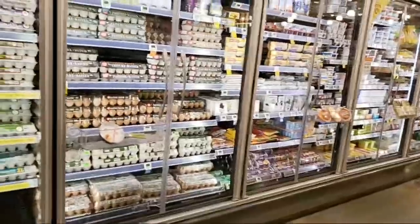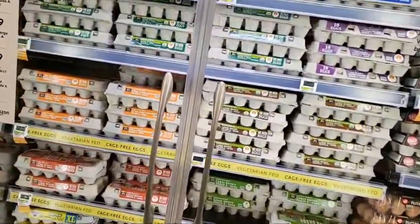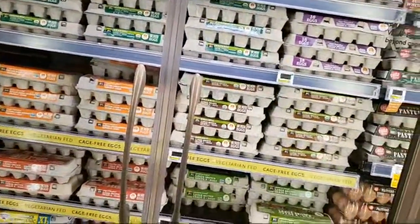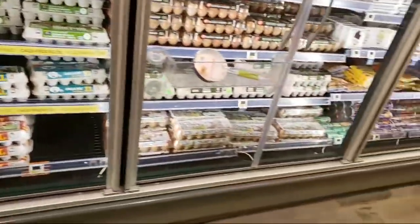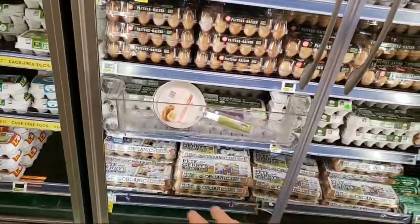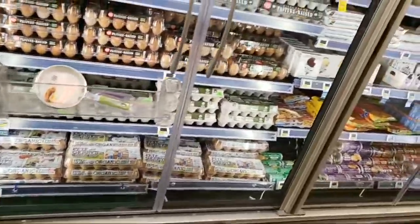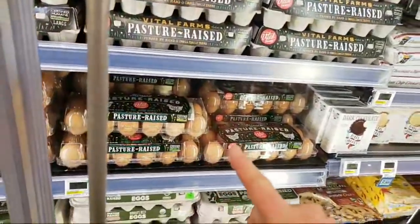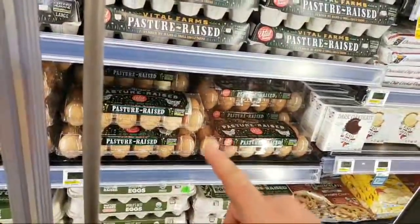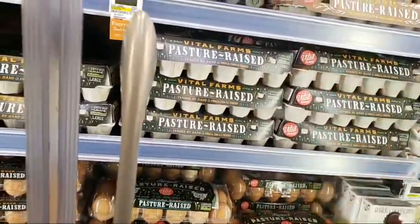Now, let's find good eggs. Any of you have any suggestions on the eggs here? If you've been here before, what suggestions do you have on eggs that I should try out? When I come here, I normally get that Pete and Jerry's, because it's always on sale. It's free range, all organic or whatever. So that's normally what I get, but I'm seeing that they got some new kinds here. I know this Alfresco pasture raised is a really good brand. They have their own butter as well.